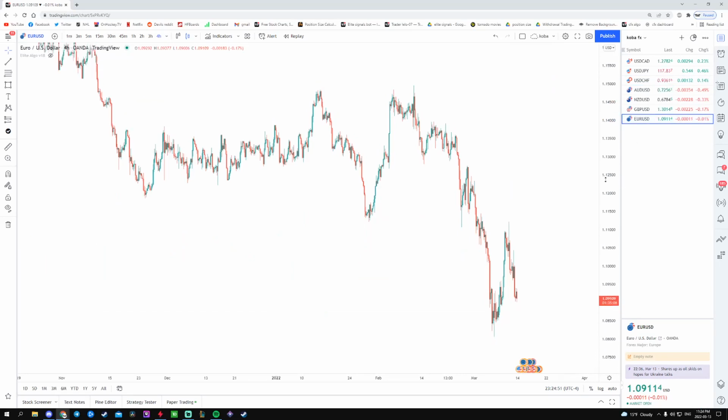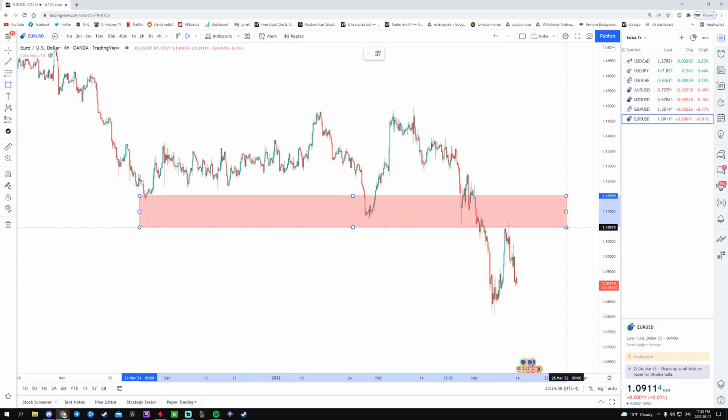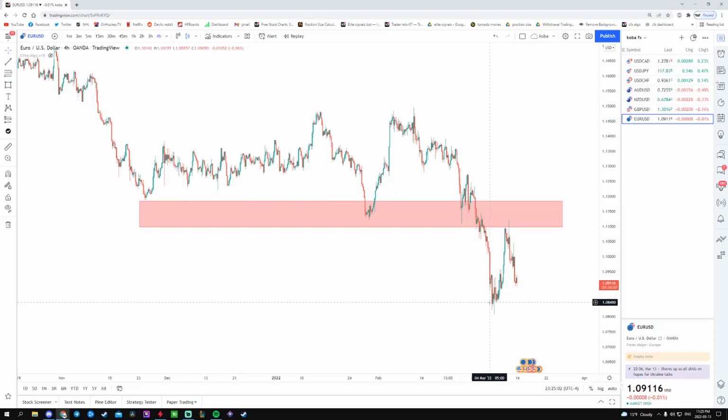And then for EUR/USD, it looks like, again, we came here. This area was a pretty strong area of supply. The price came down, broke this area, went back up to retest that, and now it came back down. So this, again, we are too late on this trade. So we do not want to be looking for anything for EUR/USD this week.